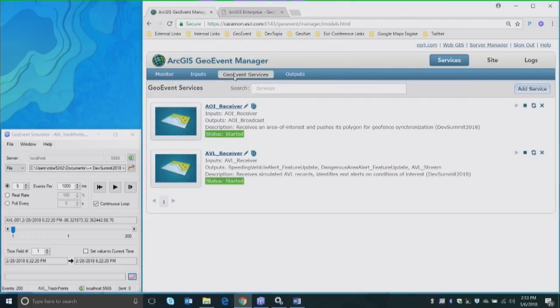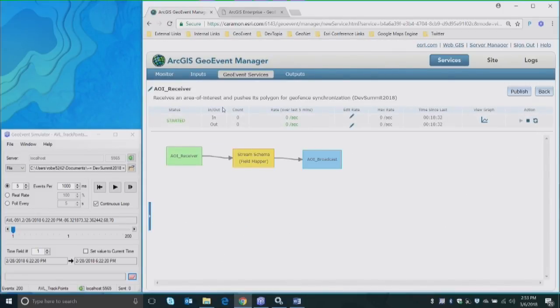I have a couple of GeoEvent services. The AOI receiver is fairly simple. You see it has an input. It has a schema map that's using a field mapper to prepare the data for exactly the structure and schema that the stream service is expecting, and then it just passes out the output. This is probably the simplest GeoEvent service that you can configure.